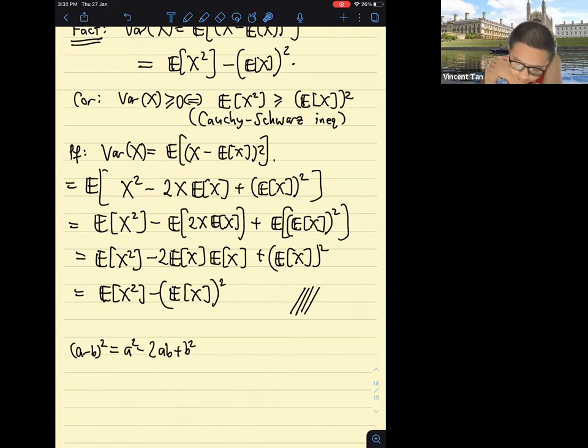All right, so here we are using at many points in time the linearity of expectation. Okay, that we can bring constants outside and the expectation can be distributed inside. So this is some simple fact.